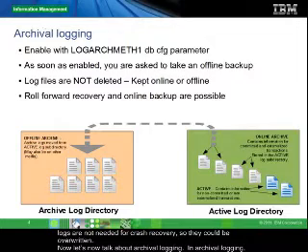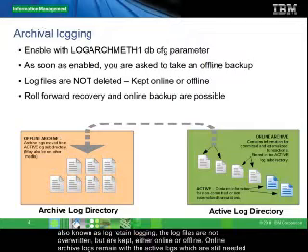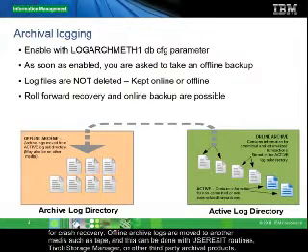Now let's talk about archival logging. In archival logging, also known as log retain logging, the log files are not overwritten but are kept either online or offline. Online archive logs remain with the active logs, which are still needed for crash recovery. Offline archive logs are moved to another media such as tape, and this can be done with user exit routines, Tivoli Storage Manager, or other third-party archival products.